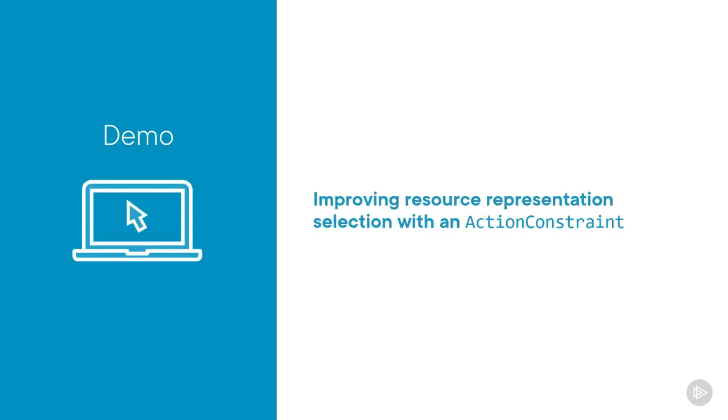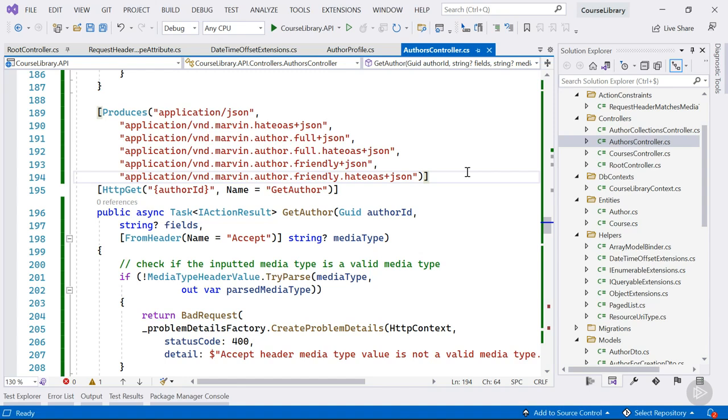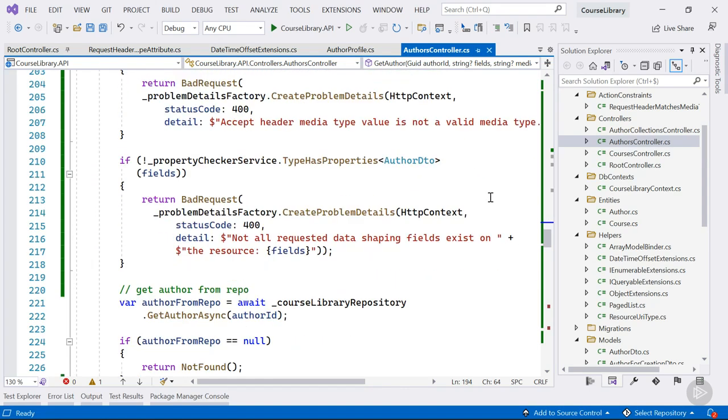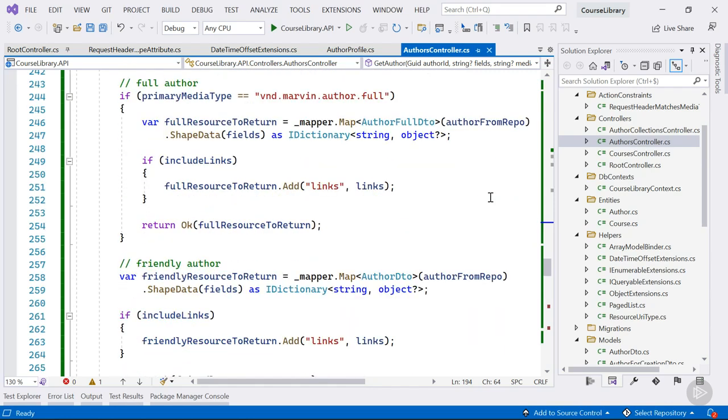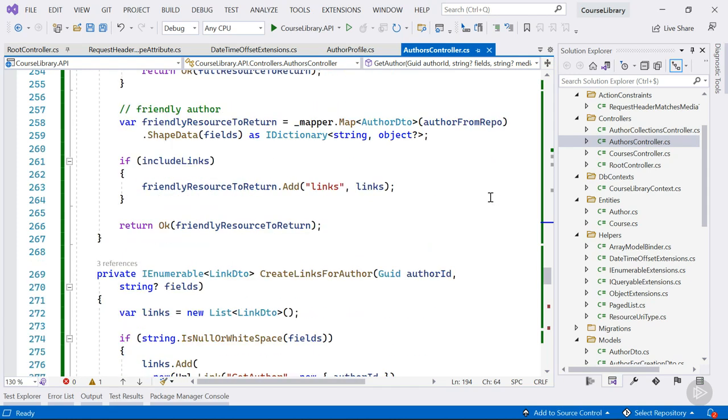Let's have a look at our current getAuthor method. I don't know what you think about this, but there's an awful lot of code and logic in here. That means that there's an awful lot of responsibility for one action. It's not always easy to avoid, so sometimes you might end up with actions or methods with more responsibilities than one, but if possible, staying as close to the single responsibility principle as is feasible is the way to go.